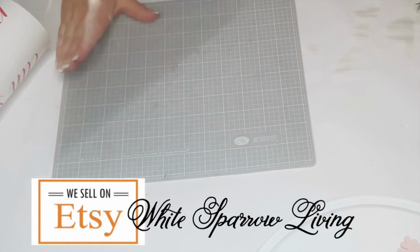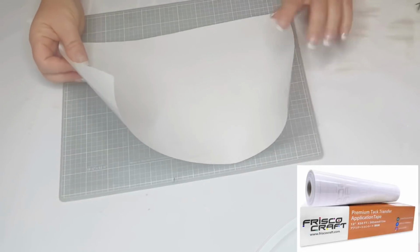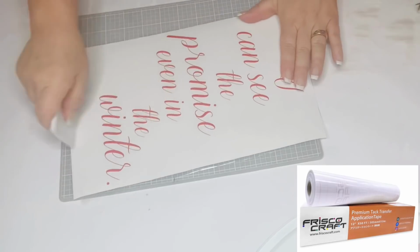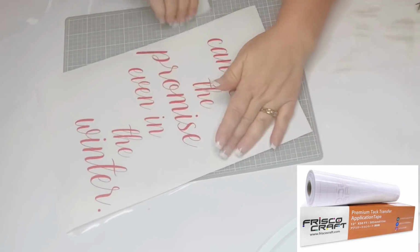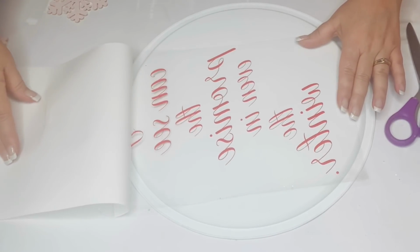Then once that's all ready, I'm going to take my transfer tape and take off some of the tackiness from that and then put that on top of my decal, and then I'll use my squeegee to get it all pushed down with no bubbles in there. Then I'll pull off the backing paper, and I'm going to apply that to the back of my pizza pan.